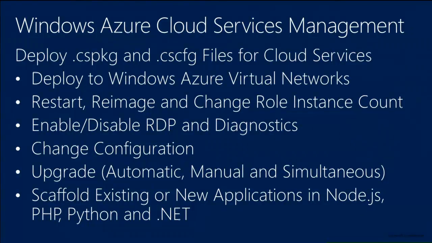You can change the configuration. You can do upgrades: automatic, manual, or simultaneous. Simultaneous is kind of a new feature. I don't know if everyone's aware of it. But the difference between automatic, manual, and simultaneous is, automatic basically says, hey, you have multiple instances, I'm going to take them down a few at a time, do the upgrade, bring them back up.